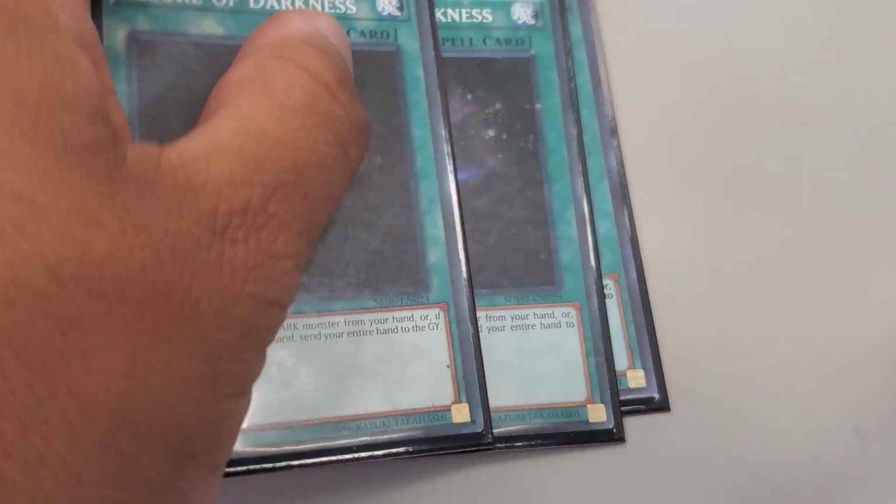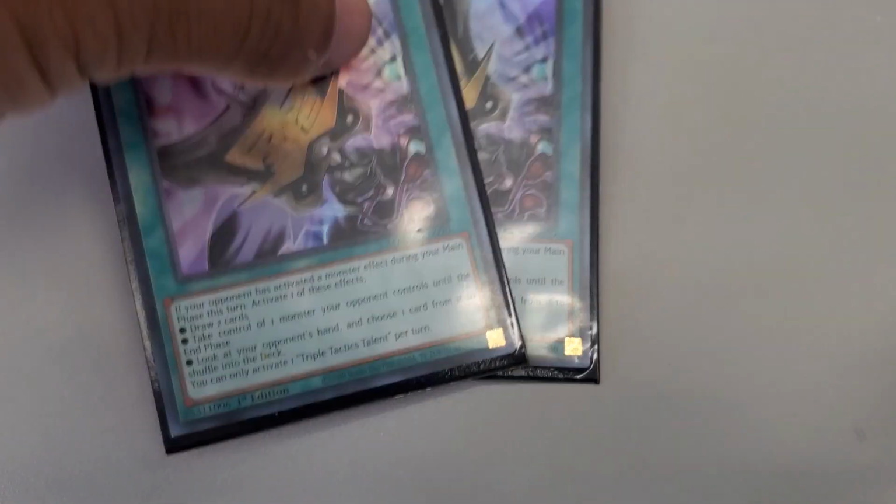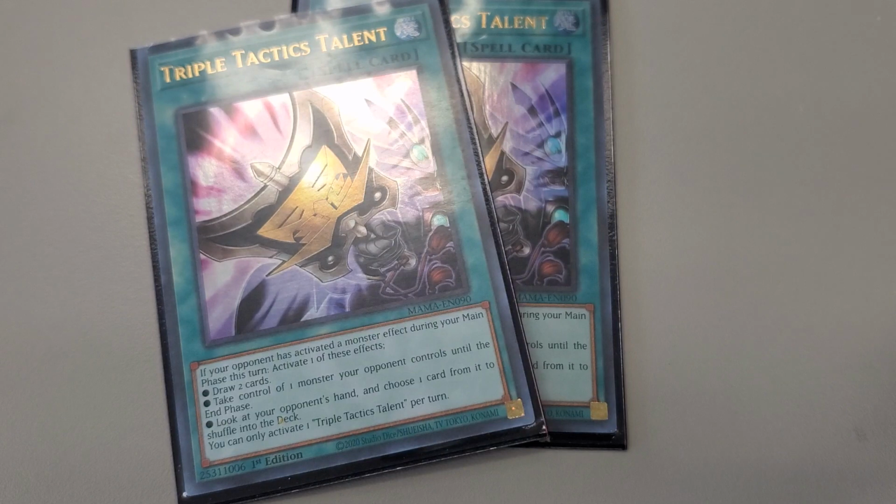3 copies of Allure of Darkness, just for more draw power, but unfortunately I have to banish a dark monster, and if I don't have any dark monsters, I have to banish my entire hand. I use this card for more draw power, but it's more of a risk.